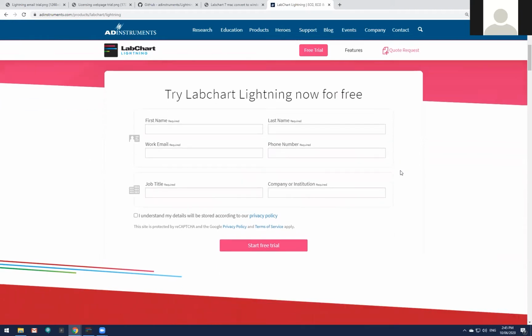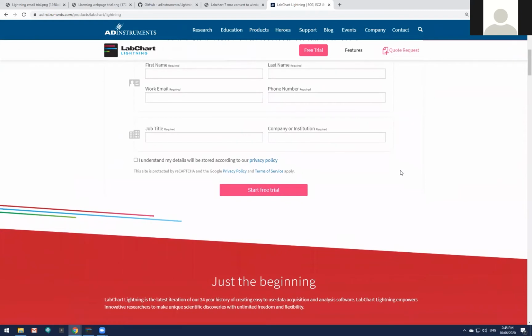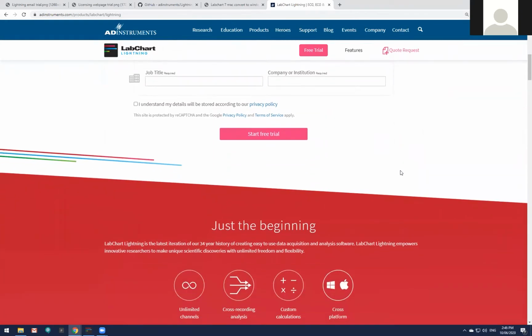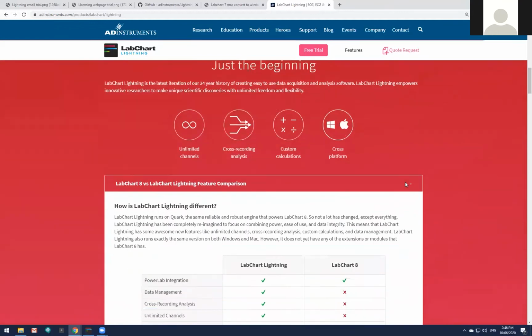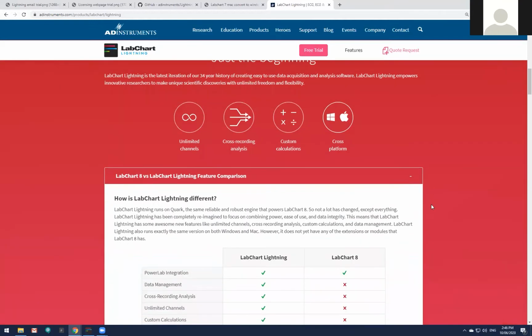The other option is, I would recommend talking to our sales representatives, as there are options. If you do have LabChart 8 Pro, as an example, you are eligible for 2 full licenses for up to a year. So that's really exciting, and you're able to get those updates that are coming out on a regular basis.